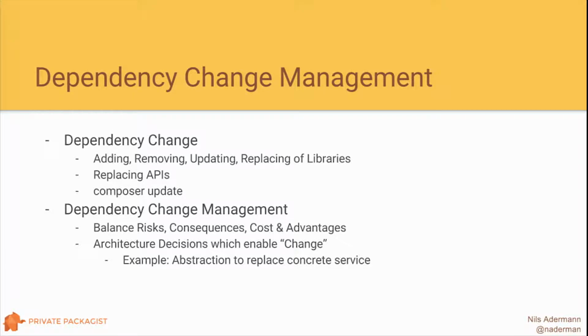Dependency change management too means architectural decisions that enable change, right? If you have something that's really hard-coded against this one particular version of some library, it becomes very hard to upgrade. So part of the management of change actually is anticipating that you'll have to upgrade this one day and making architectural decisions that will allow you to upgrade this library, right? Making sure that you're using a public, well-defined API that the library provides rather than all this internal functionality that makes it difficult to upgrade.